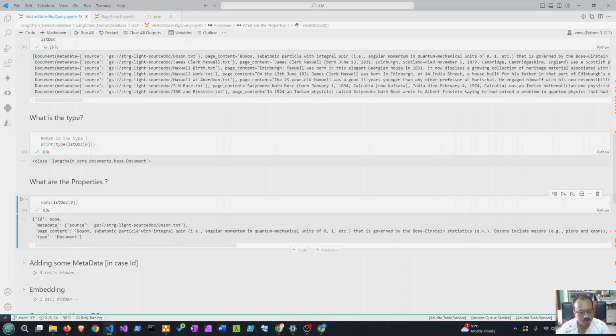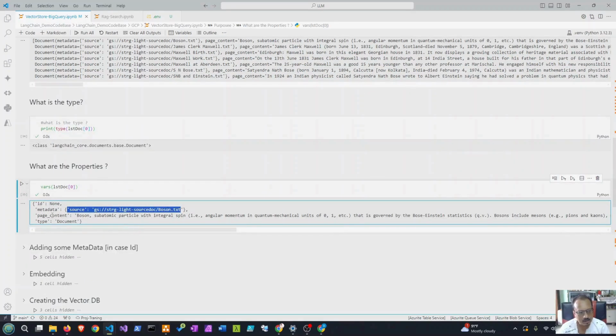The metadata contains only one tag, called source, the source in the GCP bucket. Here is the page content, the content of the particular file that we downloaded from the GCP bucket, and the type is Document. So the metadata is not containing any other information over here.